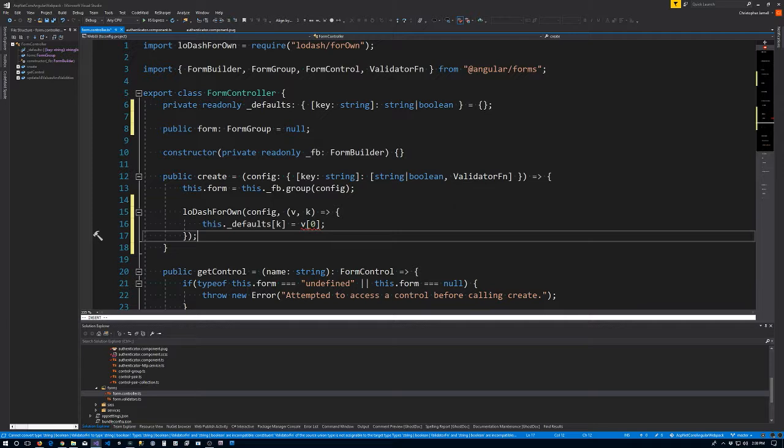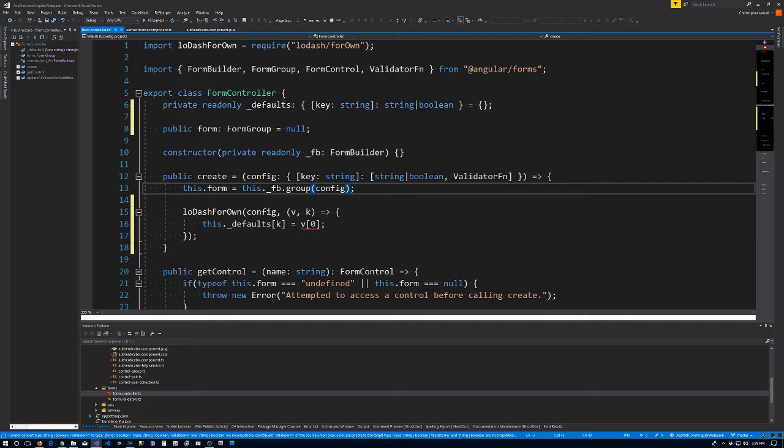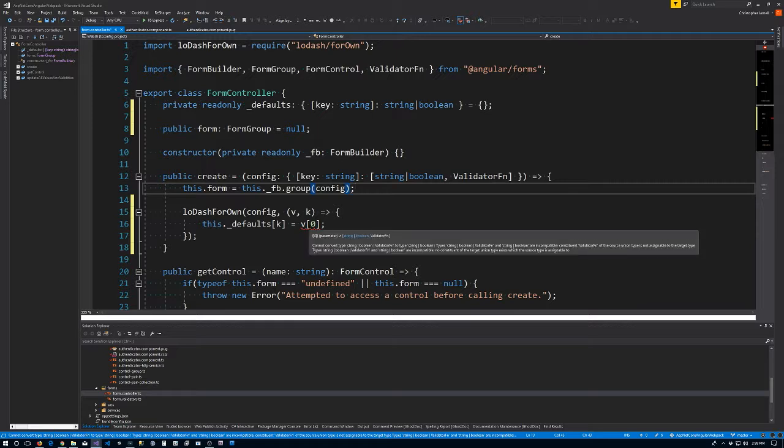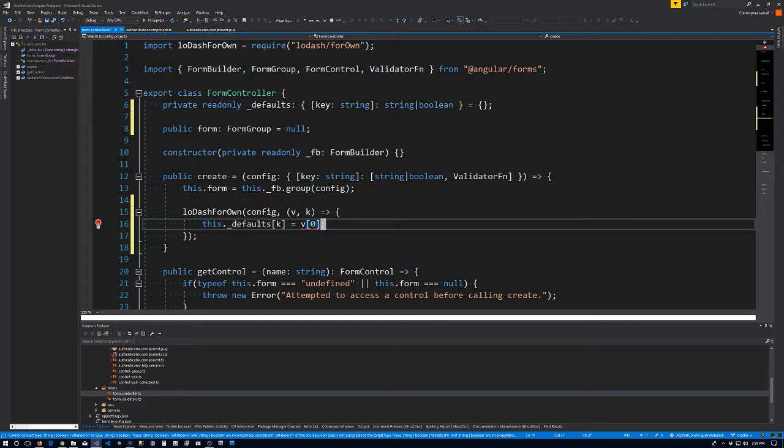We've defined the type for the value to be first element, string or boolean, second the validator function. I get this error saying it can't figure it out even though I'm indexing it. So whatever, we just do our thing and tell it this is what it's going to be, and then it's happy.